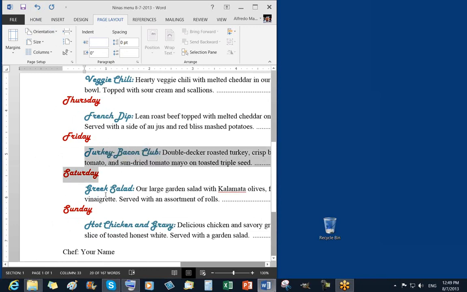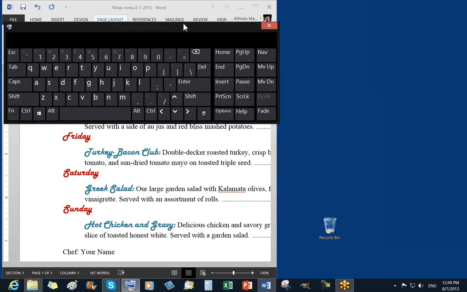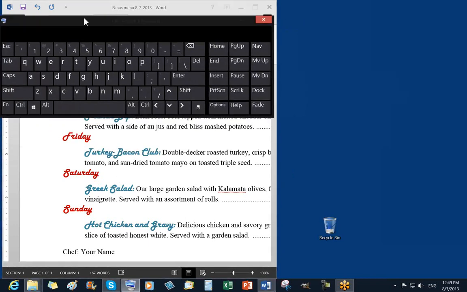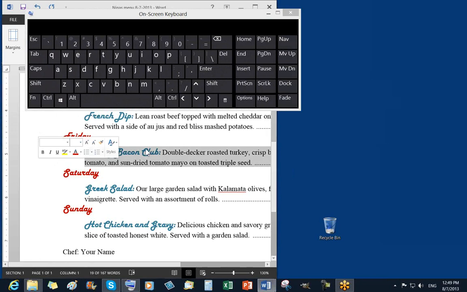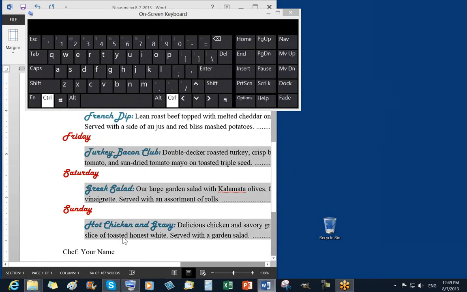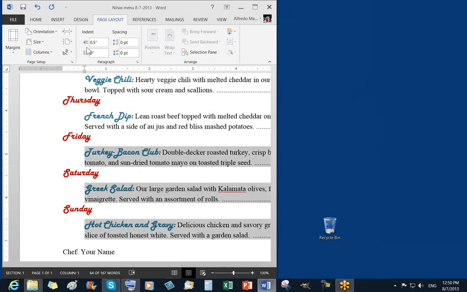Did you hit Shift after you select your first paragraph? No, Shift is going to be when we have a starting point and an ending point. In this case, it's going to be Control. Look, there's my paragraph. I'm going to hold down Control, then select the second one. Left click, hold and drag to highlight. When I'm done, I release Control. Once I do that, I will be able to apply the left indentation of 0.5 and enter.